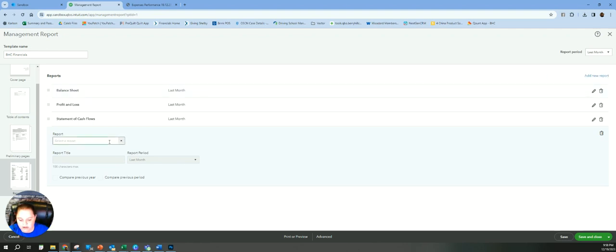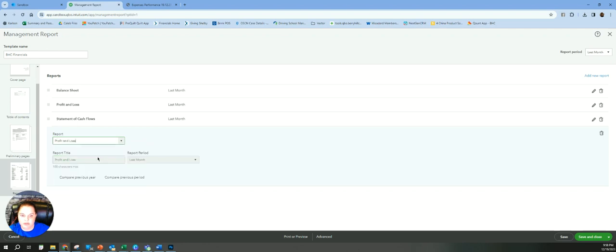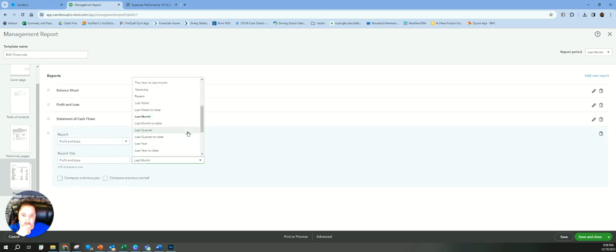So we will regularly include a profit and loss that just has last month, so that would have November in it. And then I will come over here and also run one that will be year to date, like this year to last month, so that they have one that just contains the activity for November, and then they will have one that shows them how they're doing year to date.